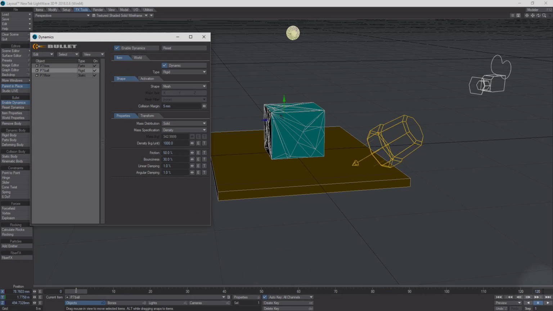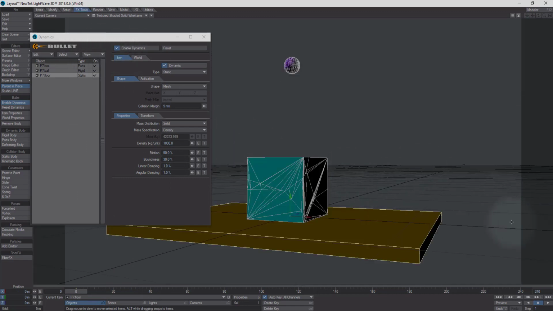I'm going to make my timeline longer. I'm going to make it 240 so we can see what happens, because this is physics that is happening within the scene, so we can see it will keep going. We can see what it looks like. And I'm just going to press play so you can see this. All right, let's see how that looks.